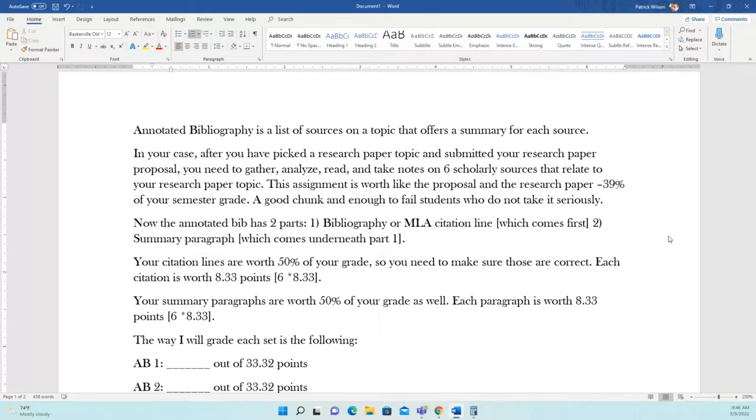So we'll talk a little bit more about documentation, how to quote, how to paraphrase, how to summarize. You should have probably had some of that in high school at some point, or a previous English class where you had to write a research paper. Your final quiz, which will be later in April, deals with citation and documentation via MLA. There's a study guide for that, I think, already in your weekly folder, and we will go over that as it gets closer to that final quiz.